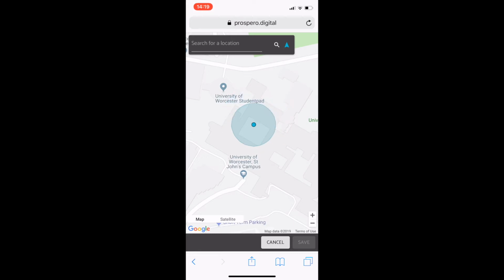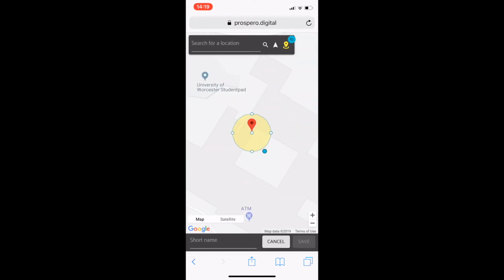And as you can see, if I click on this, I can now decide the parameters of the range that I want Prospero to use to trigger the piece of content. As you can see, top right, the location is currently 10 meters wide. But if I click and drag the circle in the center of the screen, I can make that smaller, down to 6 meters, or larger, up to 14 meters. I can also relocate it to different parts of the space by tapping on the screen in those particular locations.